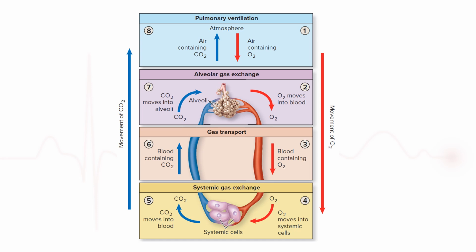So pulmonary ventilation is really breathing, right? It's inhaling, bringing air from the atmosphere into our lungs, and exhaling, bringing air from our lungs back out into the atmosphere. That is what is listed at the very top right there. Pulmonary ventilation, it's breathing. Air from the atmosphere into the lungs, inhaling; air from the lungs back out into the atmosphere, exhaling.